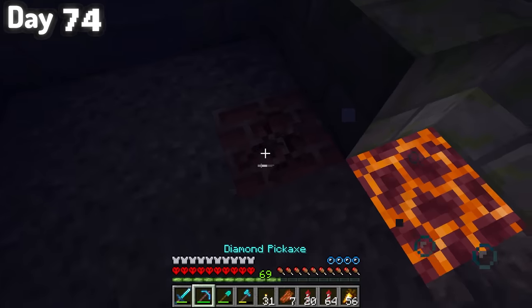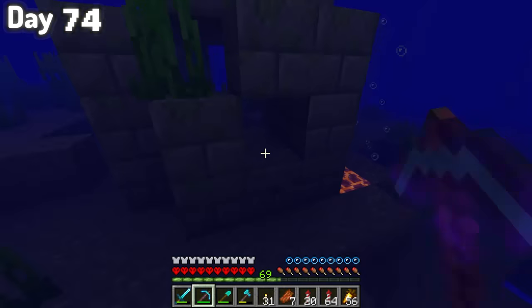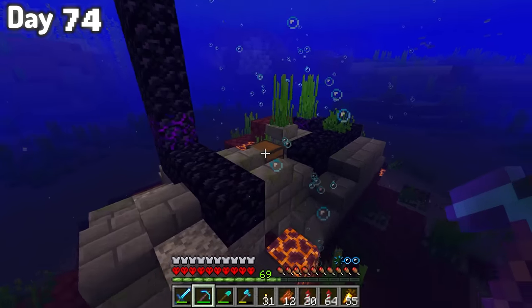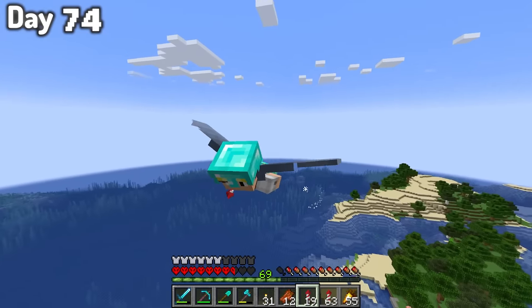Are you serious? Wait, I think there's actually a trail ruin down here. But I don't have my brush on me, so I can't really do much. So instead, I'm just gonna loot these chests to see what we can get. Ooh, a fishing rod. A map. Another fishing rod. Ooh, another map. And what could be at the broken portal? That is not very good. This is a lot of really random loot. So I think I'm just gonna keep searching for the jungle biome.